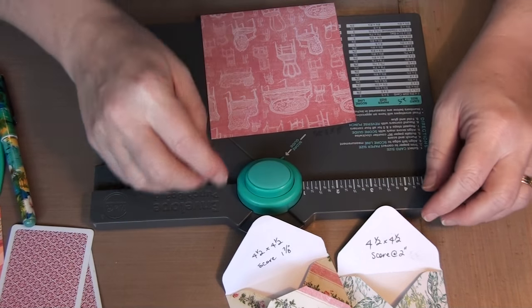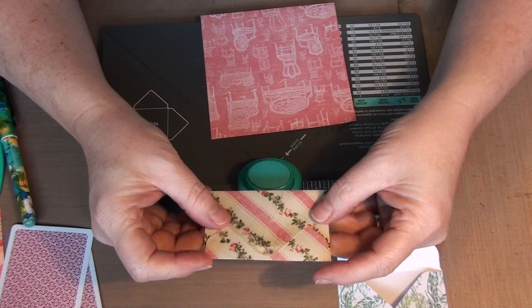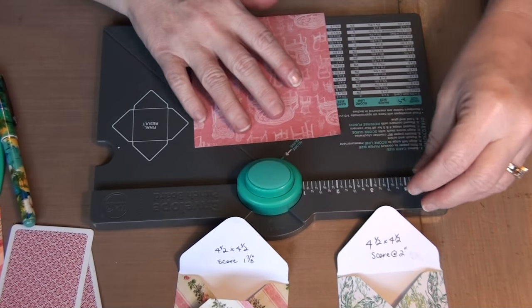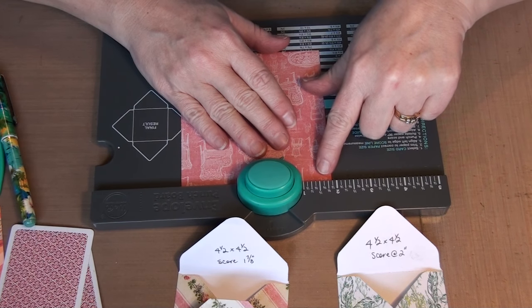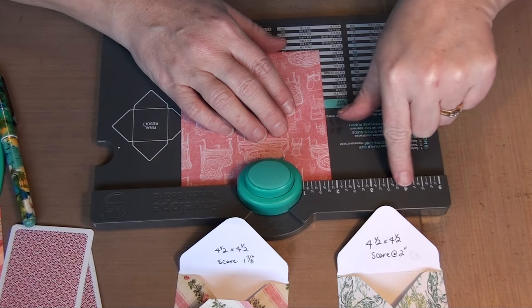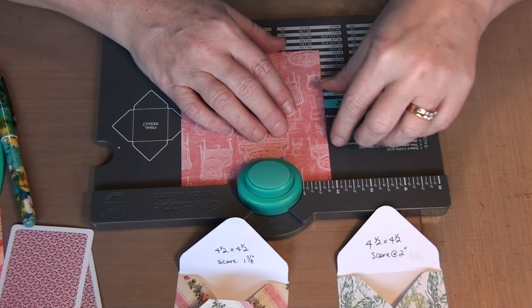So the one that I really like is this size. It's a little smaller than a credit card size, really. And so that one is scored at 1 7/8. So all you would do is find your 1 7/8 on your board, and you only have to measure once. I think a lot of people get confused. They think they have to continue to measure, and that's why their envelopes don't turn out for them.